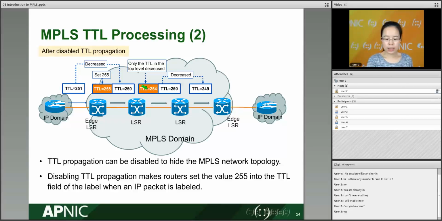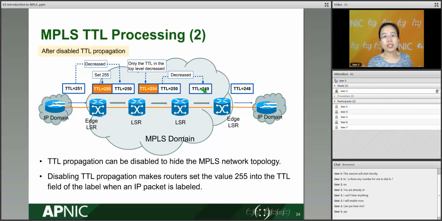The label TTL is independent: 255, 254, 253. But for the IP packet, when I want to delete the labels, I decrease it by 1 and then forward the packet. This is the behavior after disabling TTL propagation. You can use different commands to disable it, depending on your requirements.